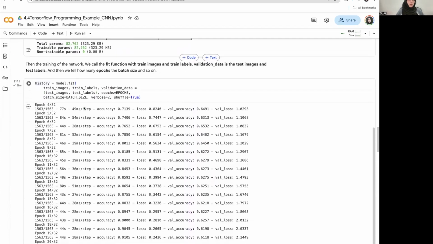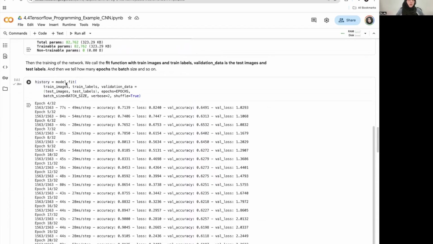Then the training of the network, we call the fit function with train images and train labels. With the validation data being the test images and the test labels, and the epochs and the batch size.